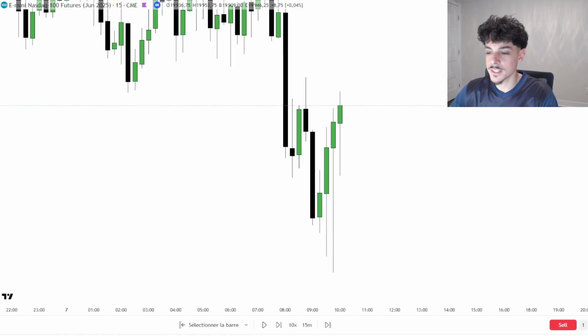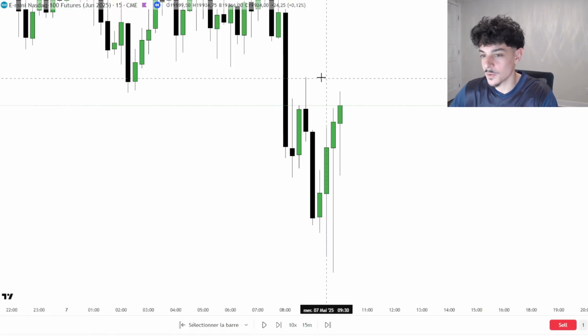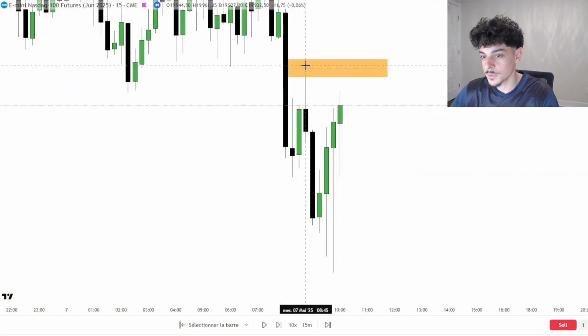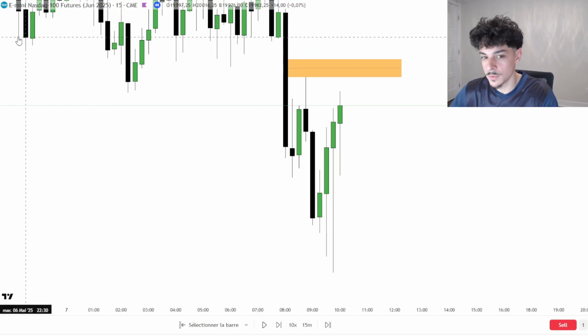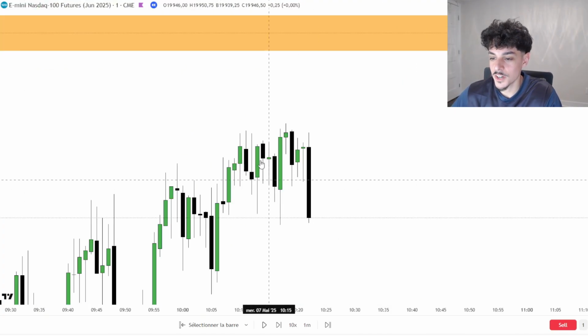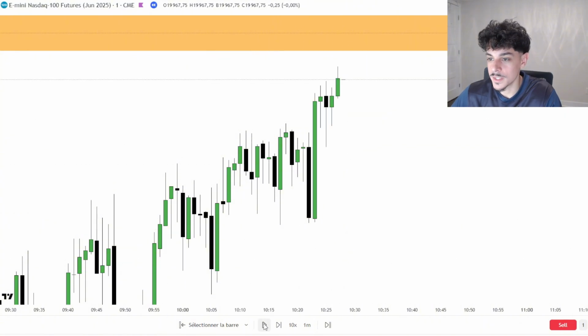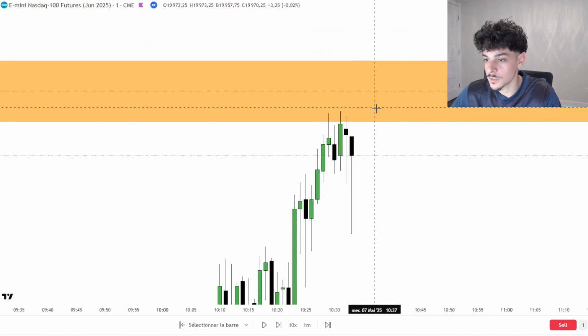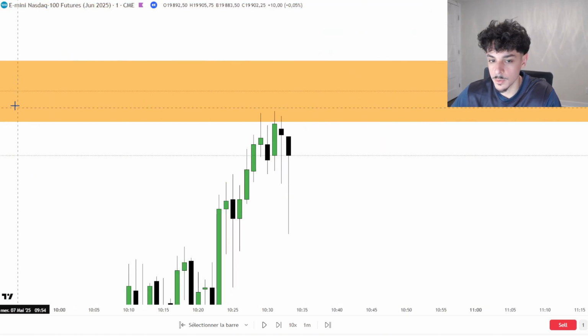Now let's take a look at the fourth example. I think you guys already understand what's the drill. So right here, as you guys can see, we have a 15-minute fair value gap sitting right above this buy side liquidity level. So now I'm going to scale down to the 1-minute chart and see what's happening when we tap into this 15-minute gap. Right here, we are tapping into this 15-minute gap, which is my first criteria met.